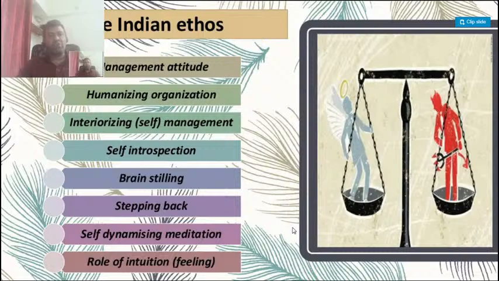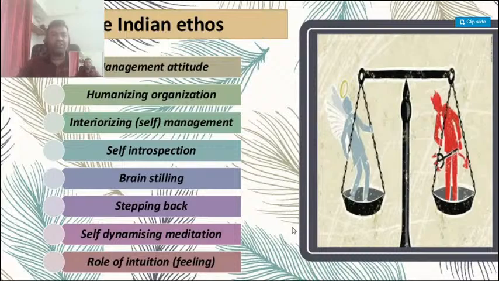Many a time you have to do just a normal thing, but you have to understand what that normal thing is. So even while we're talking about humanizing organization, you always have to understand you are a part of a larger team. Maybe in an organization you are a team, maybe in a society you are a team, maybe in a family you are a team. So everywhere you are a part of a team. Don't consider yourself an individual, and your individual achievement will lead to some kind of miracle. More than that, try to make your achievement in a team, so that your achievement will help others too, right?